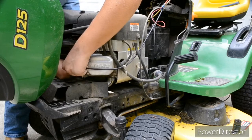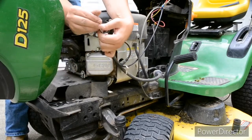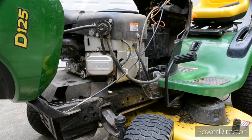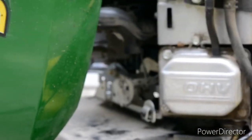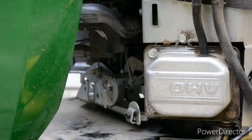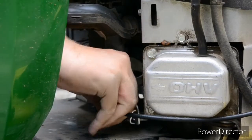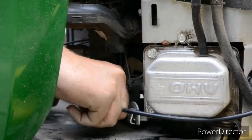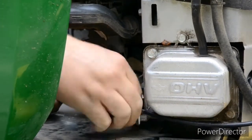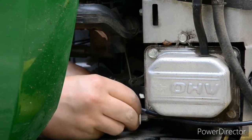Come on. Okay, forcing this little clip thing in there is going to be difficult. Let me make sure your view's right. Go. So take this little clip thing, getting it, oh come on, get it in that hole. There we go. Got it? Okay, alright, that's in. So now, let's get this little wire piece into this bracket here.